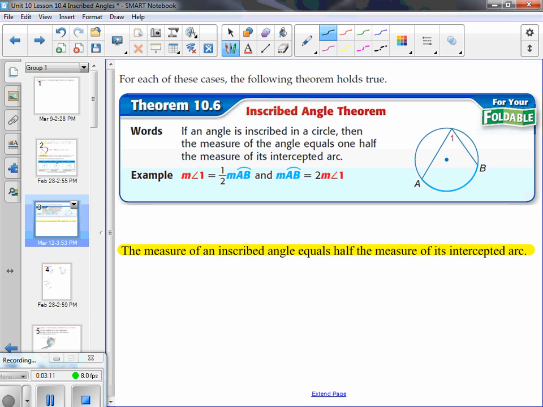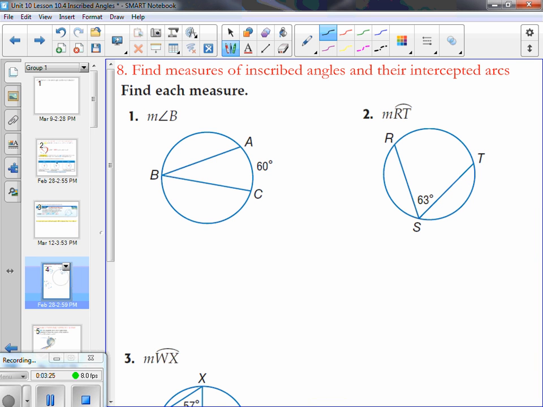And it's an easy one, right? The trouble begins if you start confusing it with the relationship that a central angle has with an intercepted arc. So, inscribed angle, its measure is 1/2 the measure of the intercepted arc. And they give us some pretty easy questions to work with this. On page 713, now I don't want to mislead you though, they're not going to always stay easy. We start off with some easy ones. So, on number 1 here on page 713, this is part of your assignment, so write it down.